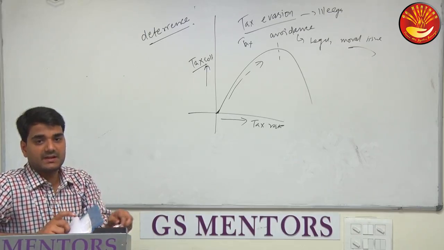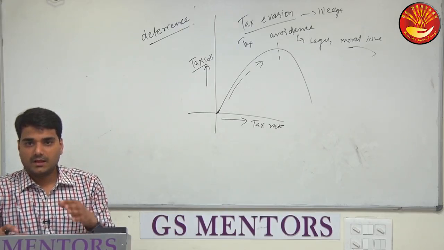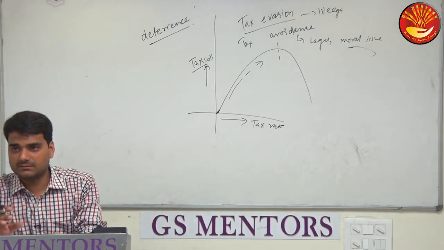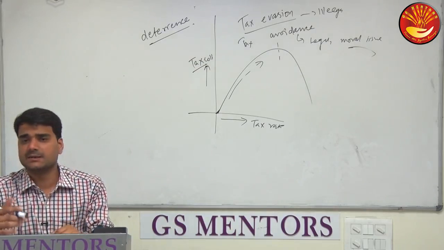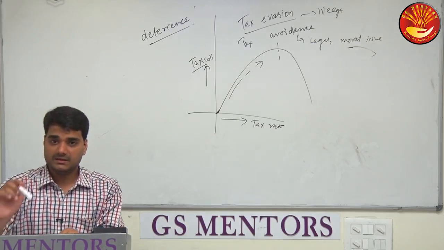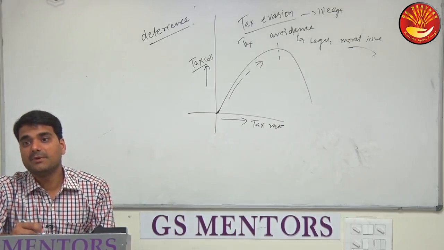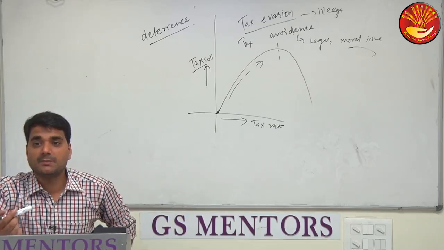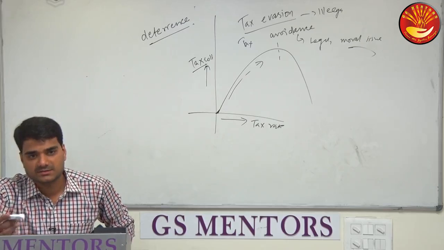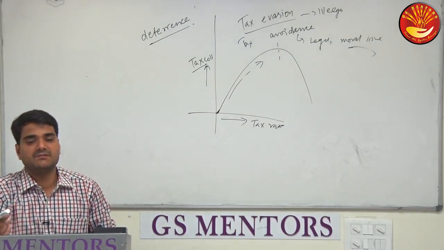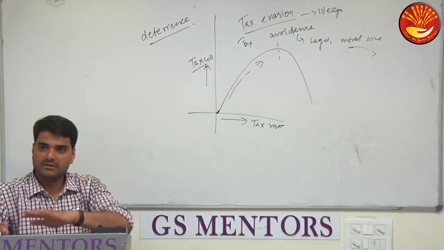What are these amnesty schemes? Where the government regularly comes and says, if you are having black money, disclose it, and barring some specific conditions, you will not face any prosecution. You just have to pay the tax and some penalty. But always write judicious use of amnesty schemes, because if you give amnesty schemes on a regular basis, it might act as a disincentive for voluntary compliance, because people will think, let's hold the black money. At some point, say 4 or 5 years down the line, some scheme will come and we will just clean all this money.